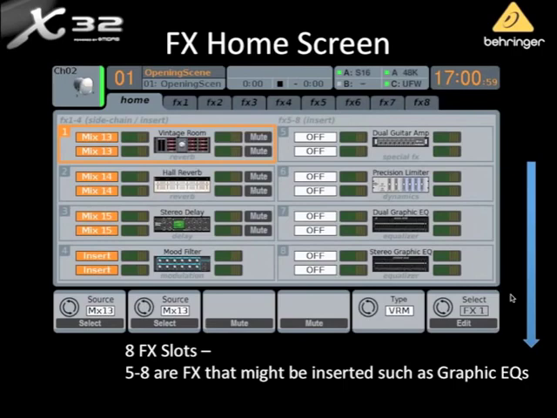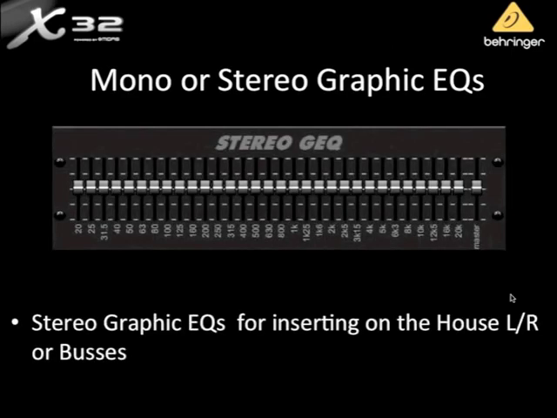So if you wanted to put more graphic EQs in a monitor console scenario and wind up with everything filled with EQ, you could do 16 31-band graphic EQs. So with the EQs, I keep saying that you can have 4 stereo reverbs and 8 effects or 8 graphic EQs going at the same time. So I just want to explain that.